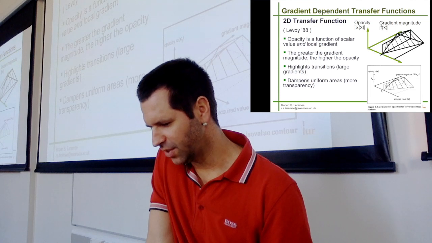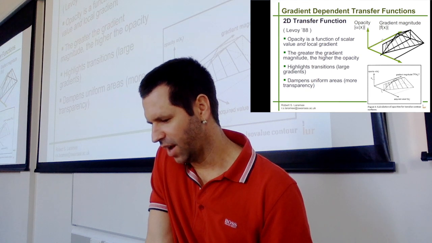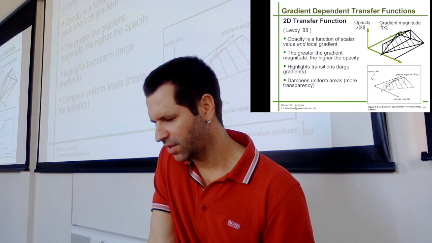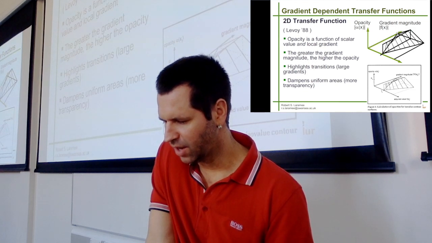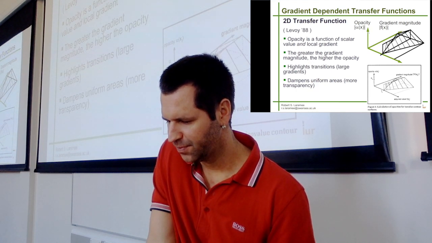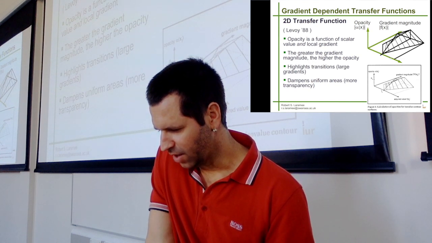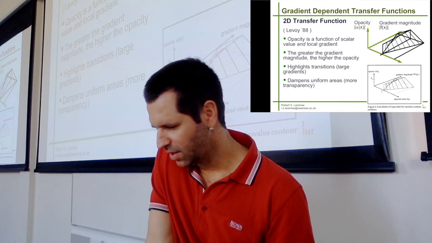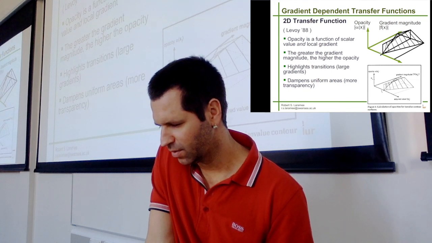So we have on one axis the scalar value, it's along this axis. And then on the y-axis, or the z-axis, whatever you want to call it, we can call it the z-axis, we have value again, scalar value, but then we have a third axis that is opacity. So we have the scalar value along the x-axis, and as the scalar value increases, the opacity also increases, right?